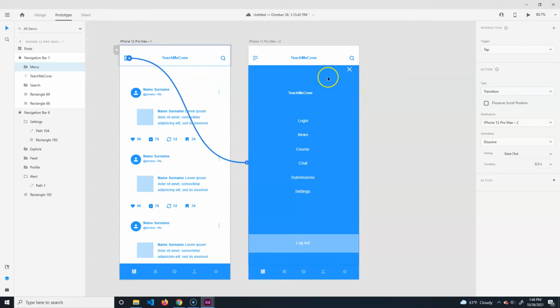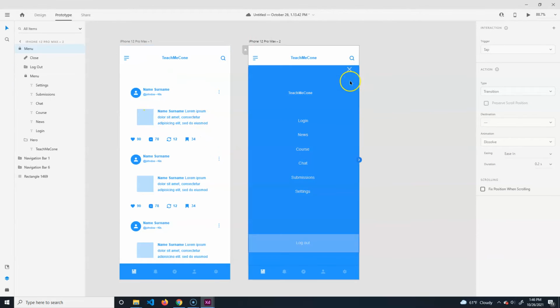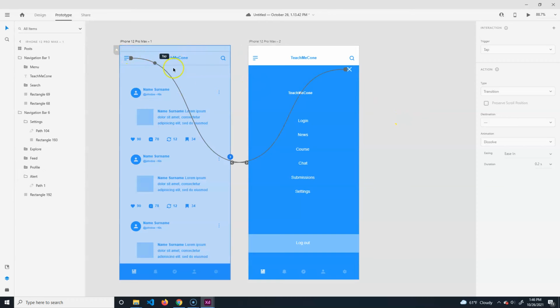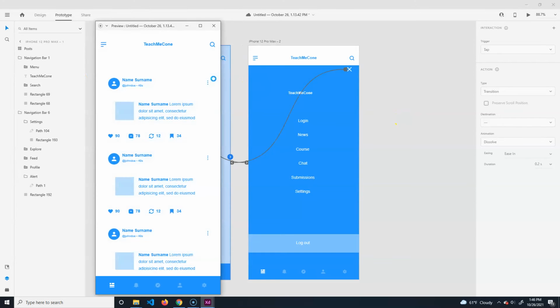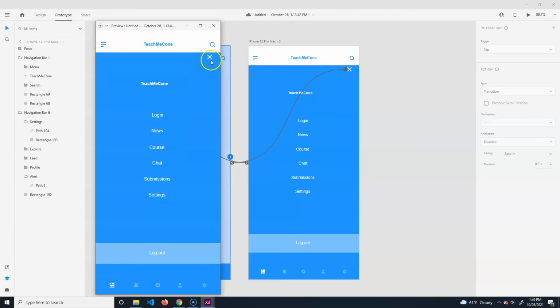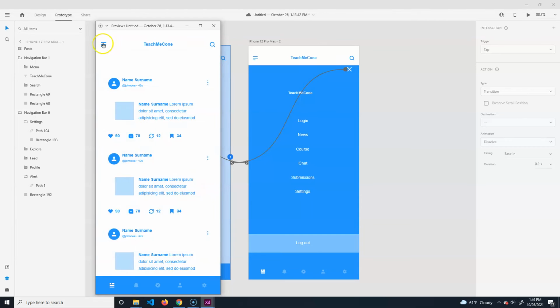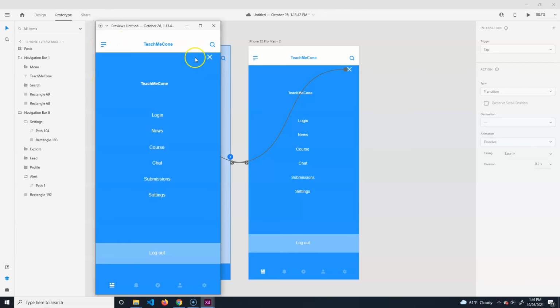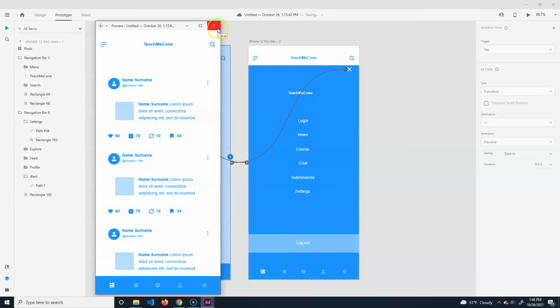Now, the other thing I want to do is I want to be able to get back here. So that's going to be this guy here. So I'm going to click, click, click. There we go. Until I get to this, click, and then drag that back here. Now, I'm going to go ahead and click on this first one, and then hit Control-Enter. And you can see when I hover over, a little hand pops up. And I click on that, goes here. I click on this, goes back there. So it almost looks like I'm opening up the menu. Okay? And that's really kind of the basics of it.